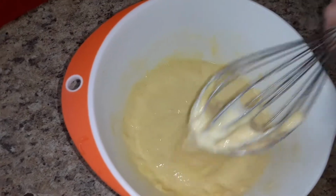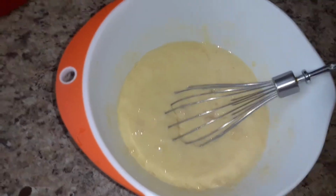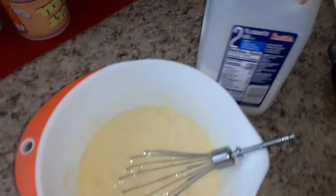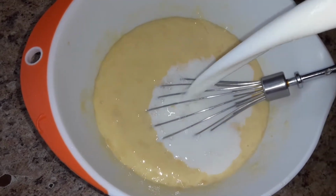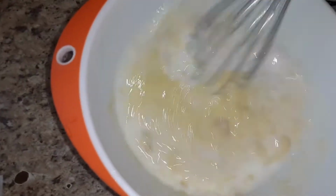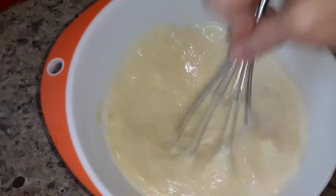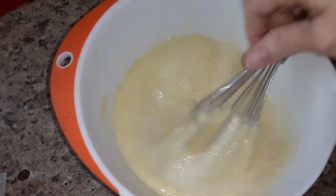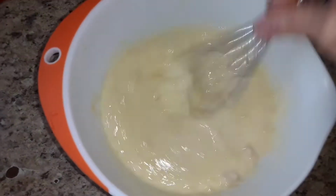So yeah, this still seems a little thick to me. So I'm going to add more. I'll probably add some milk, actually. I don't want to add that much cream. Cream is way more expensive, and we got this milk on sale the other day for like 77 cents. And so I'll just add about a cup of that in there and see if I get the consistency. I want it to be a little more on the runny, like soupy side. That looks better. Alright, and we'll just finish whisking this together.